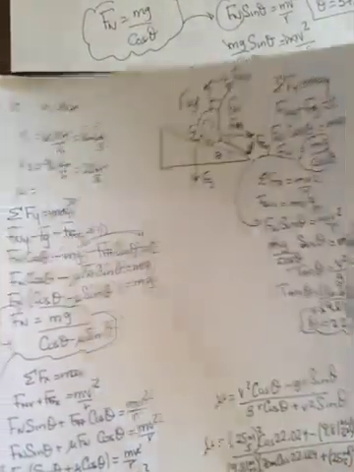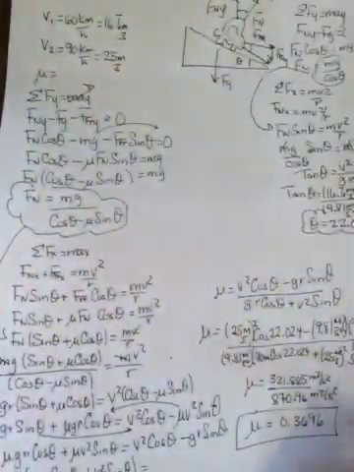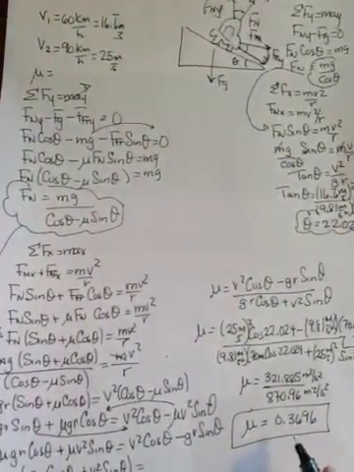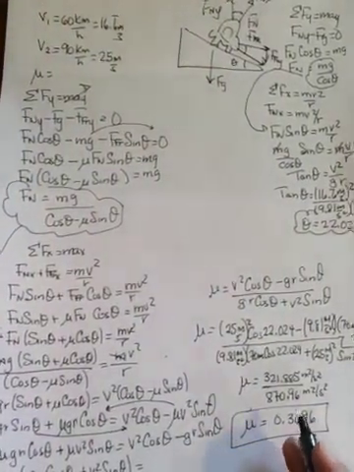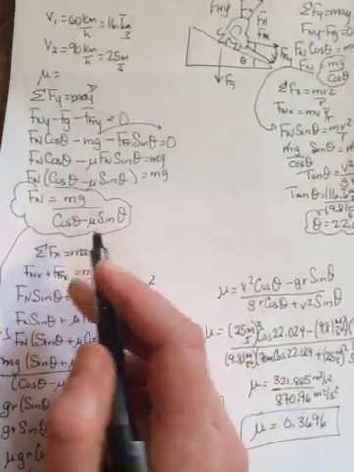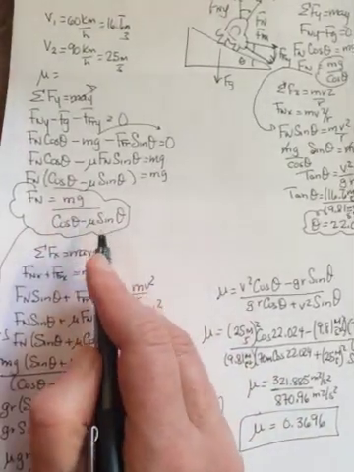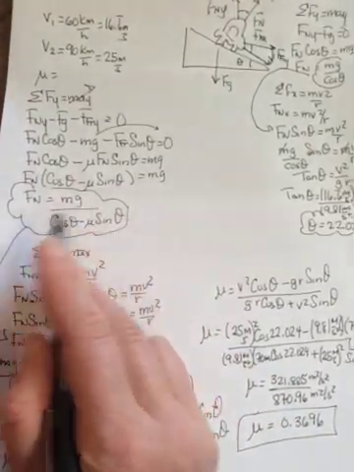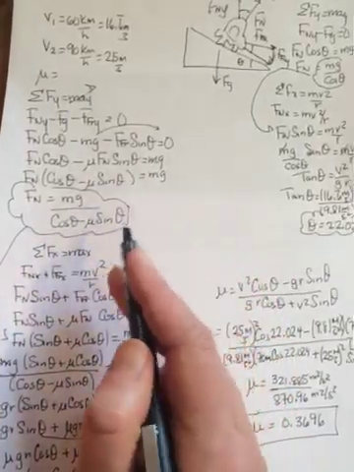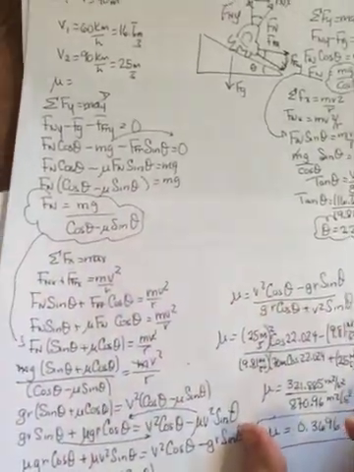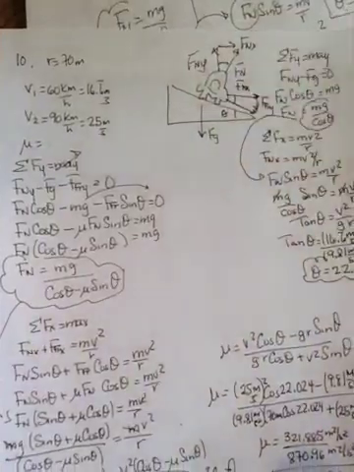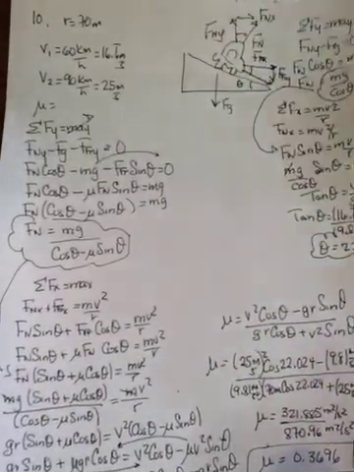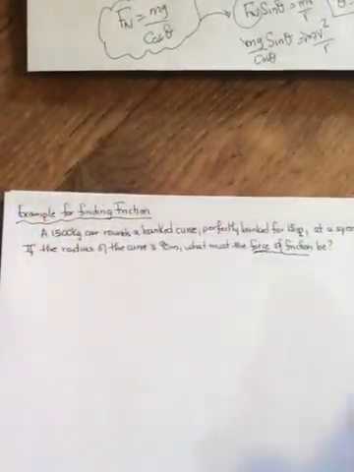So if we look at the question we had just done on the practice problems, we found the coefficient of friction. Of course, if you have the coefficient of friction, then you can always go back and sub it in here and get the normal force, right? Because it's dependent on the coefficient, and then you could find friction, FFR equals mu Fn. Okay, so that's one way to do it, but it's not the easiest way. So I want to show you a cool, easier way.